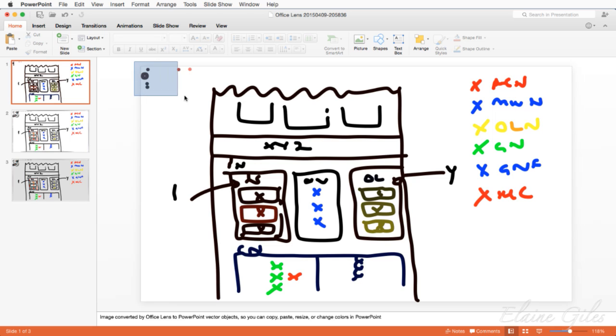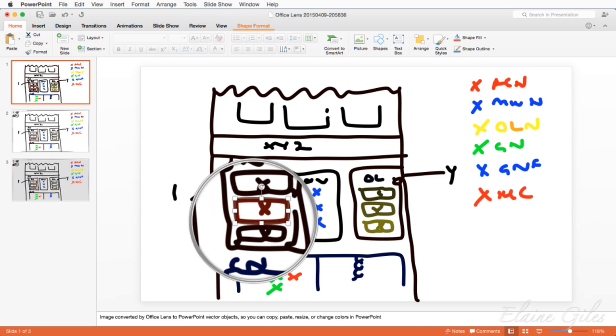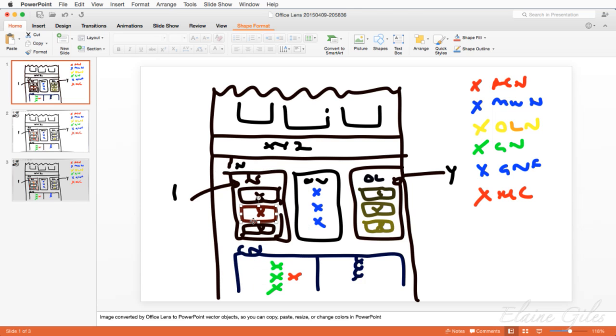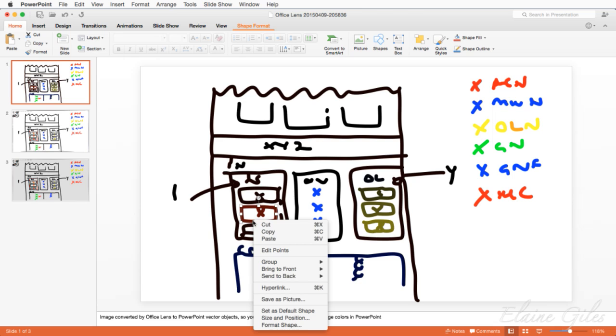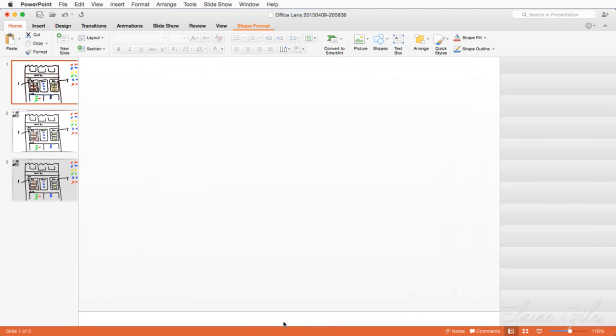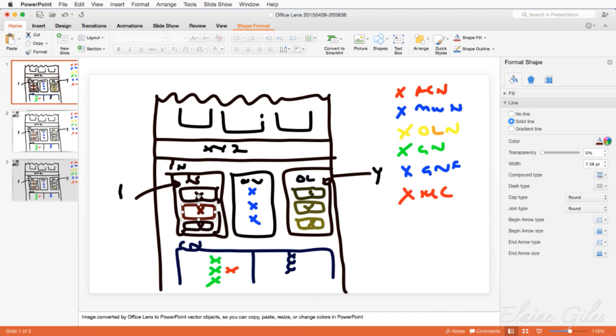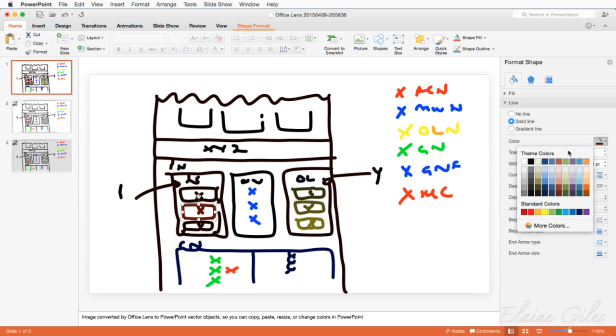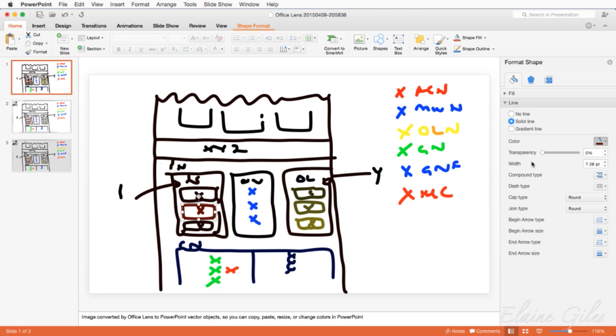So can I draw around you lot? Get rid of you all together. Don't need that. Now, one of the things down here was that something like that one, if we have a closer look, it was black and it thinks it was brown or a maroon colour, and it wasn't. So if I go in there, I'm editing this. So I can format the shape, and it will have that set to a colour over here, which I can change to black. So just change that shape to black.